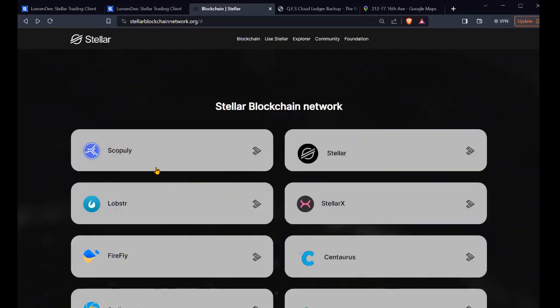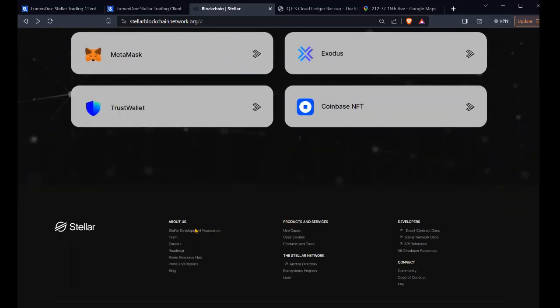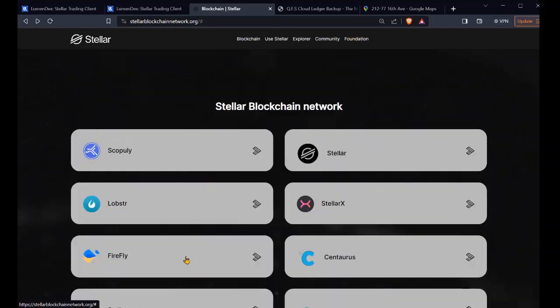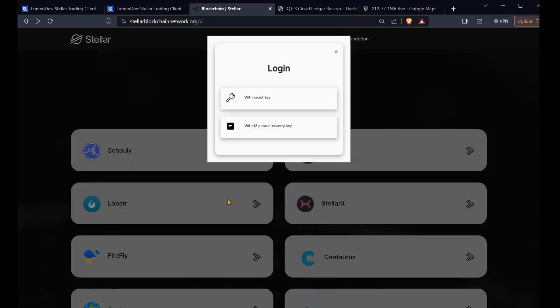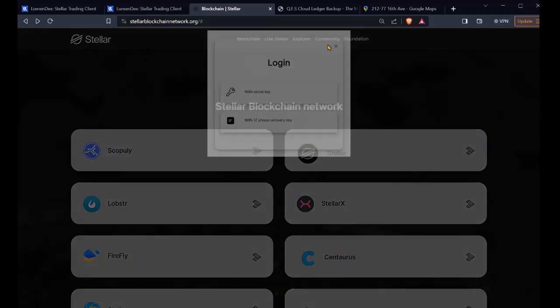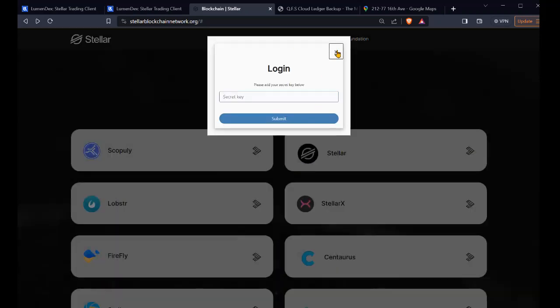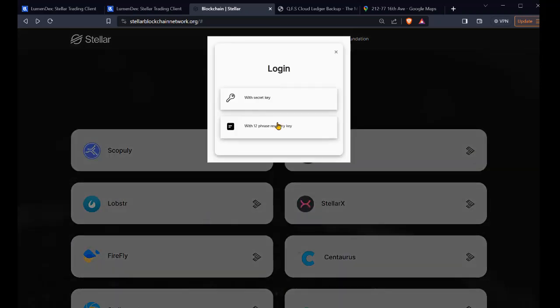All of these others as well. It all comes back to this same page. So no matter where you go, it sends you to this page. And again, all they want is your secret key or your passphrase. Then you'll get that wonderful message saying, oh, we've got a technical error. Please email us.